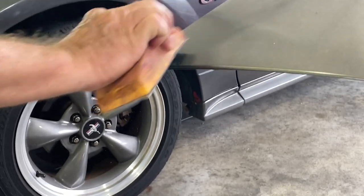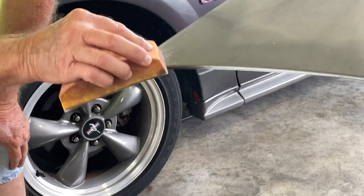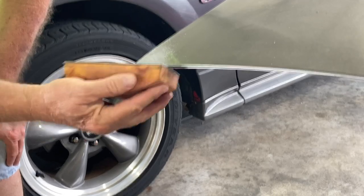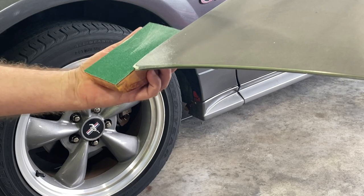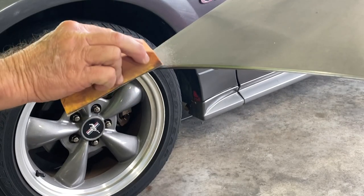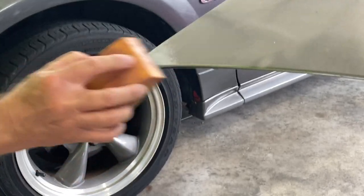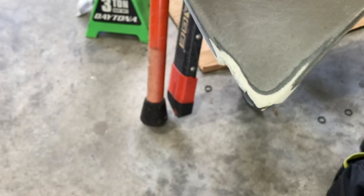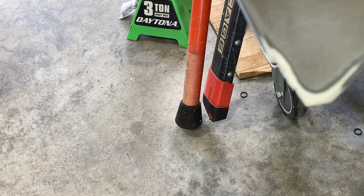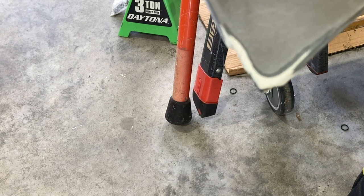I'm not claiming to know what I'm doing here — this is new to me. I'm very lightly touching it. That white you see there is the clear coat coming off. It's got to have a clean surface to adhere to; it's not going to adhere to smooth paint, I wouldn't think. For any of you who've used this before, I may be doing something in vain — I don't know. I'm going to get some alcohol and clean this area off before I try the epoxy putty. This is just an experiment to see what I can do with it — I do not claim any professional knowledge about this.